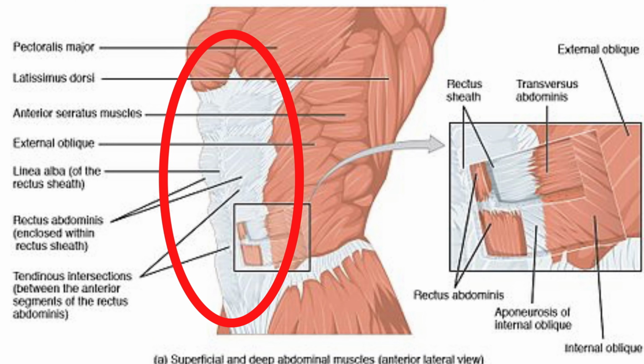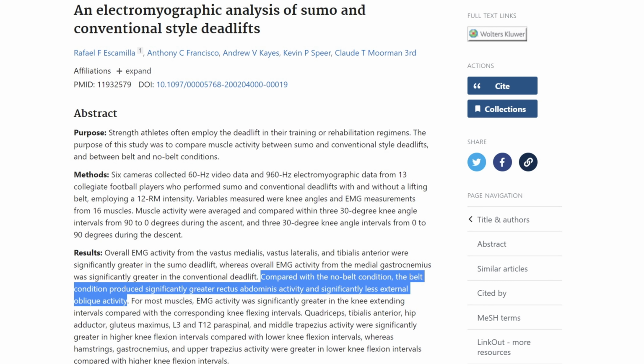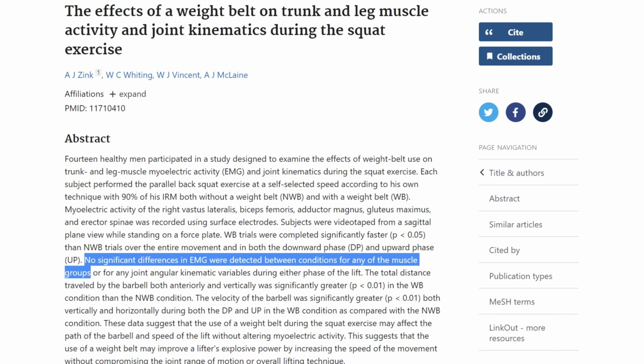Two other muscle groups that are commonly investigated in this type of research are the rectus abdominis, or the six-pack, and the external obliques. One study assessed 13 D1 football players lifting 12 rep max loads and found a small but statistically significant increase in rectus abdominis activity and a small but statistically significant decrease in external oblique activity. However, the same study by Zink and colleagues that showed no difference in spinal erector activity found no difference in external oblique activity when lifting belted versus unbelted. So when it comes to actual abdominal muscular activity, it seems like there might be a small increase in rectus abdominis activity and either no difference or a small decrease in external oblique activity.